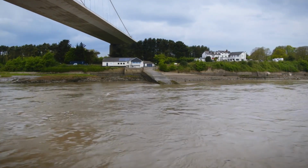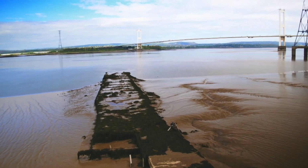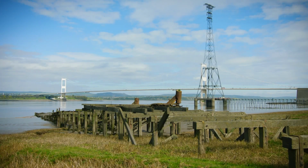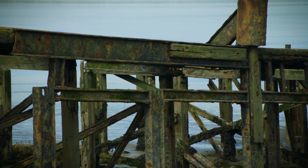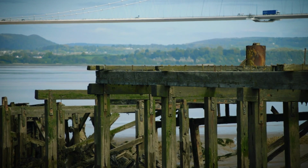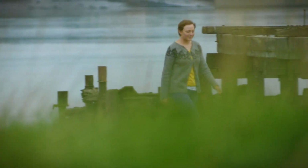Today it's marked by a slipway at Beachley, and on the other side at Aust, this now decaying ramp where ferry passengers used to disembark. The Romans used this crossing point to ferry soldiers into South Wales. There are records of it in the Middle Ages, when the Old Passage, as it was known, operated a regular ferry service. And by the 1800s, mail coaches were crossing the estuary 6 times a day. When the Severn Railway Tunnel opened in 1886, the ferry seemed doomed. But in the 1920s, it reopened, this time to cars.